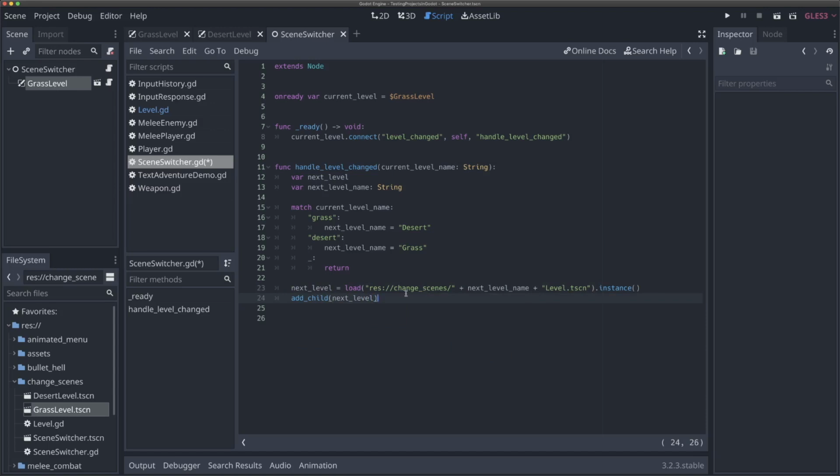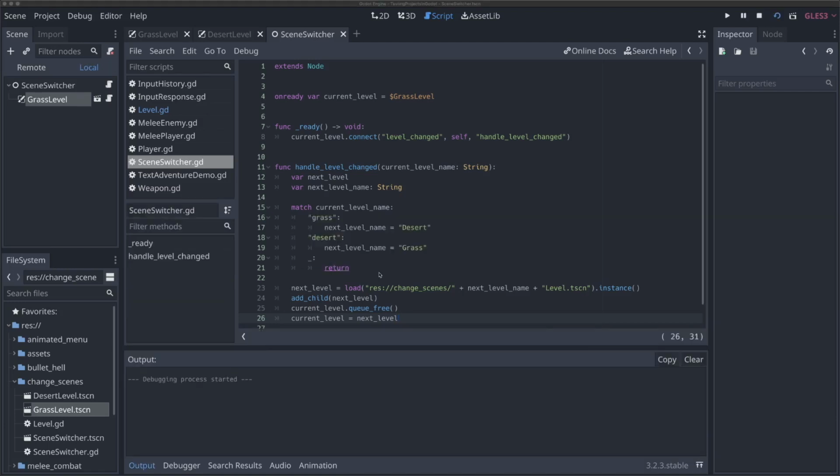But there's a couple things we need to do now that it's going to be visible. One is we need to get rid of our current level. So we can say current level dot queue free, and this is going to free our current level. Then we can set our current level to be our next level. So now we have a new next level. And now that we've done all this, if we run our game, we should see again that we've got our scene switching working, except now we've got something much more dynamic and able to adapt to anything our game needs than we had before when we were just hard coding the path.